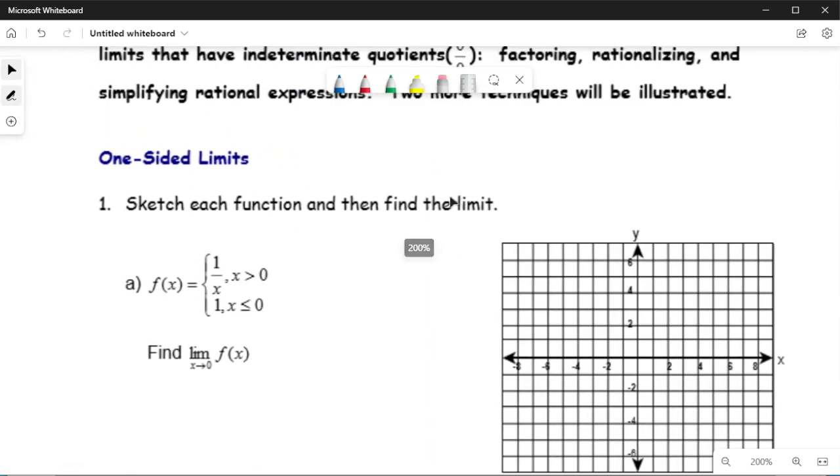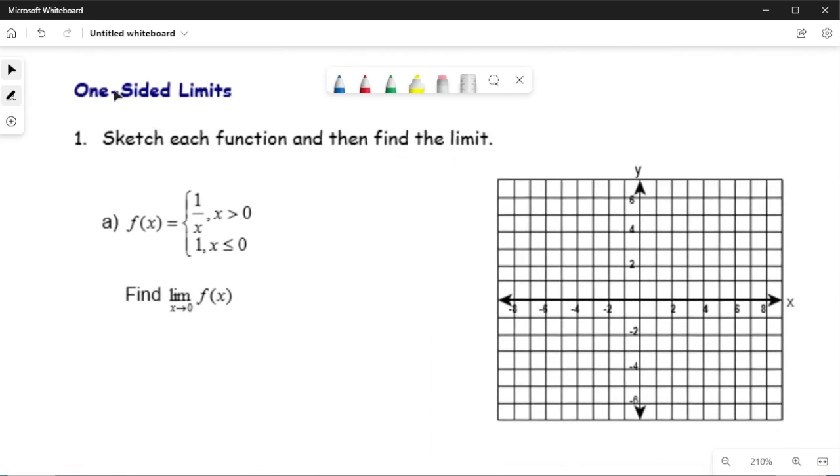So, of course, when we are talking about limits in the context of a piecewise function like this one, the question naturally is going to be, does the limit exist where the two functions meet? Because, of course, where the two functions meet is a natural place where the limit might not exist.